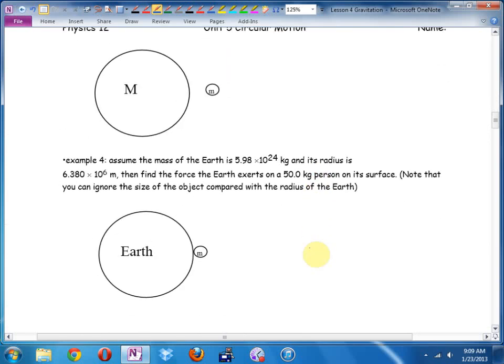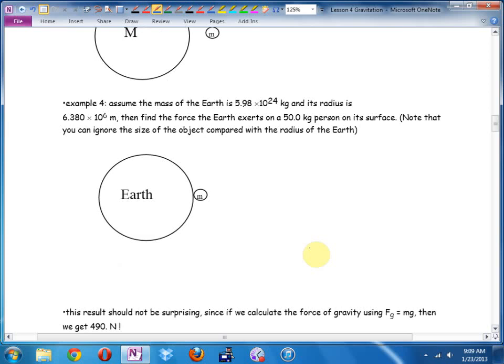Turn the page. Assume the mass of the Earth is 5.98 times 10 to the 24th kilograms, which it is roughly. How do we get that, patients? Its radius is 6.38 times 10 to the 6. Both of these numbers you're going to be using lots. Both of these are on your formula sheet. This is going to be the unit where you're going to be using the data section of your formula sheet an awful lot. Although some of you will memorize some of these. I generally have these memorized while I'm doing the unit, but by the end of the year I've forgotten them, so they are on your formula sheet.